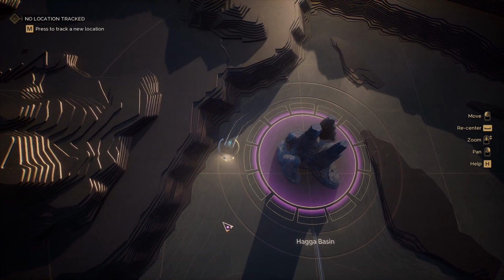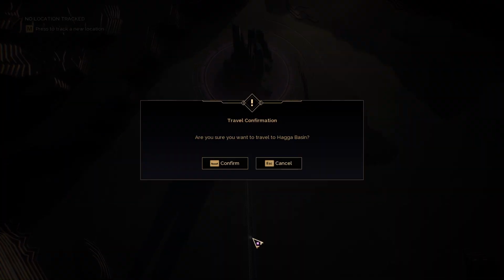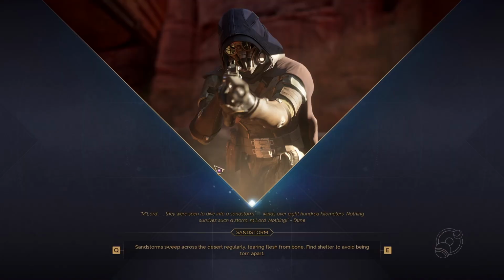If you wanted to go back to the starting area down in the south, you could enter through this bottom box here, which I'll quickly show you now. As you fly into that purple end of the box, it will give you another travel confirmation. Click confirm, you'll get another loading screen. And then I will show you that we've come in at the bottom end of Haga Basin rather than the northern end where we left.